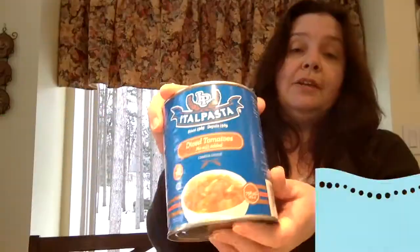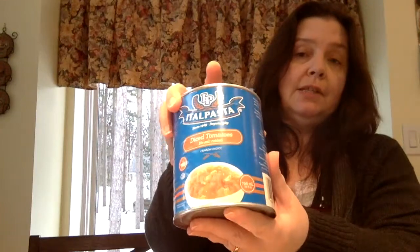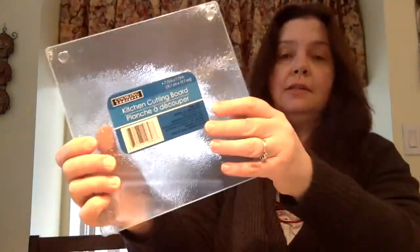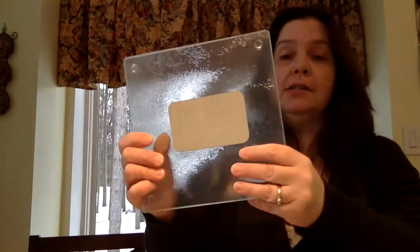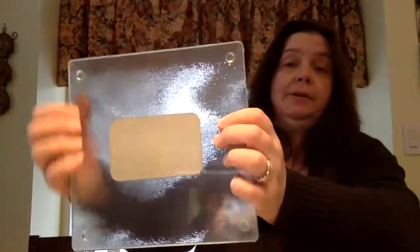These are new — I haven't seen these before. They're called Fashion Emergency Kits and I thought they make cute little girly gifts. Inside each little tin there's a nail file, a sewing kit, one safety pin, some bobby pins, a hair tie, and stain removing wipes. I also like finding diced tomatoes with no salt added at Dollar Tree, so I picked up a couple of cans. And I got this glass square kitchen cutting board with little feet — I want to do a project with it and some vinyl die cuts I'll make with my Cricut machine.